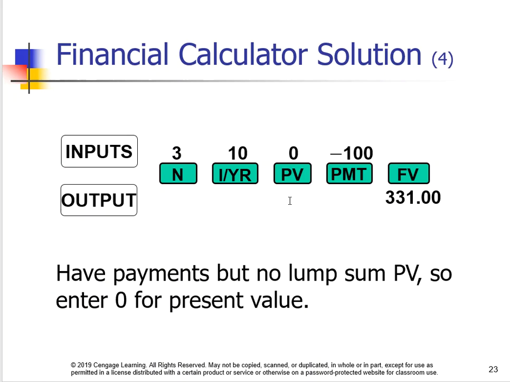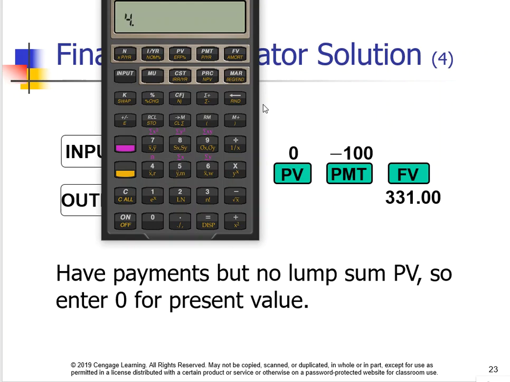your calculator is set on end mode, and end mode means ordinary annuity. Bring this up again. So beginning and end here. If I do the Orange function, clear all, each time I put the calculator down, it's resetting to 12 payments per year. Orange function, clear all; it didn't say anything about beginning or end. If I go orange function, set mode, now it says begin, and so it's in begin mode. That's going to shift the cash flows 1 year to the left.